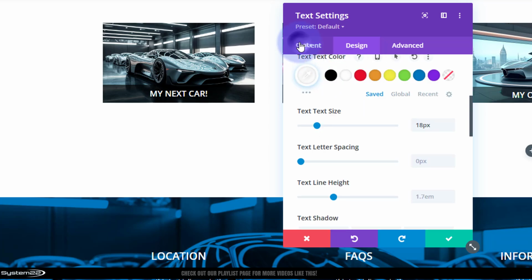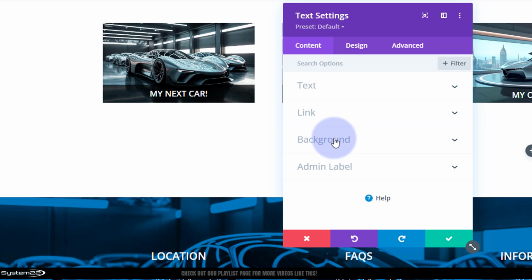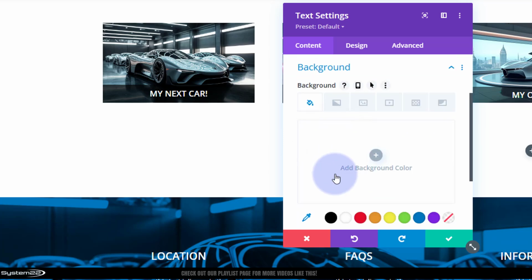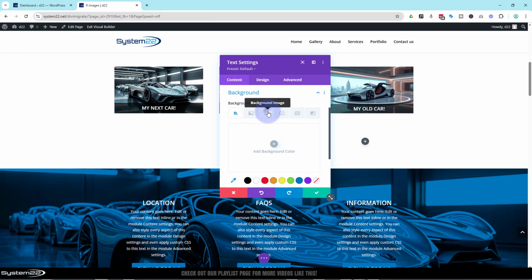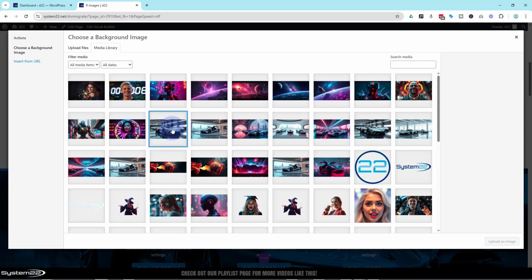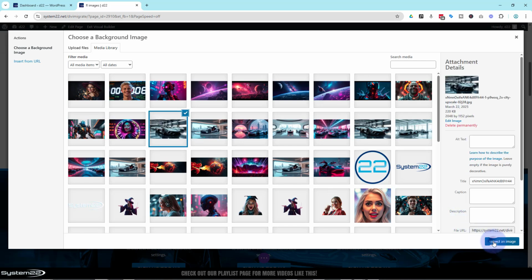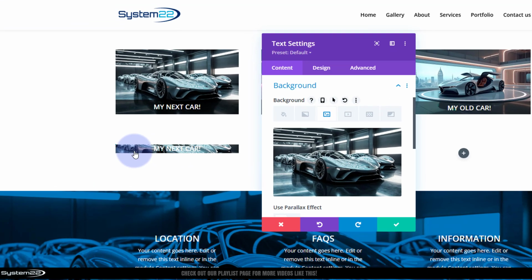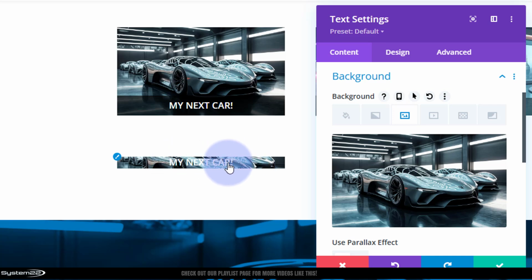Now let's go back to our content. I'm going to put a background in. We'll put in the image that we actually want there. Third tab across is image. Click little plus. Choose the image that we want. Obviously, it's not high enough now. You see that text come back there. So let's make it the actual size we want it.